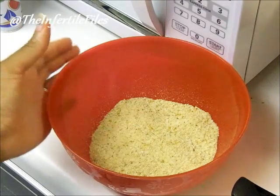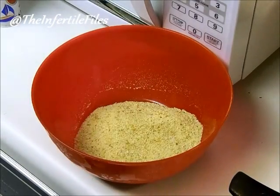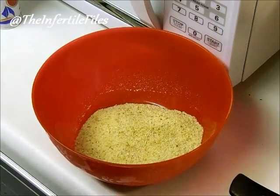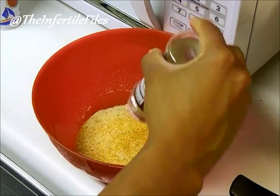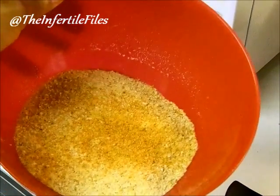Because I'm doing so many pieces, I'm doing that much in breadcrumbs. Your soul food seasoning, and just sprinkle it in there. Kind of looks like a mountain. Can you see that? Okay.